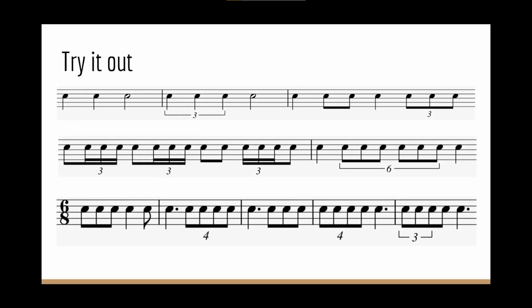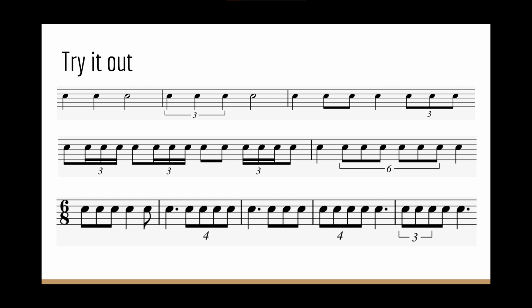Okay, as with before, we'll try out playing some tuplets in context. I'll give you a count of 4, and again, we'll do each line separately. Ready? 1, 2, ready, go. That's the first line.